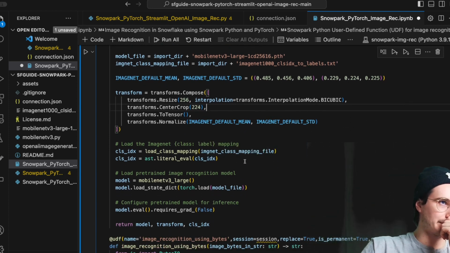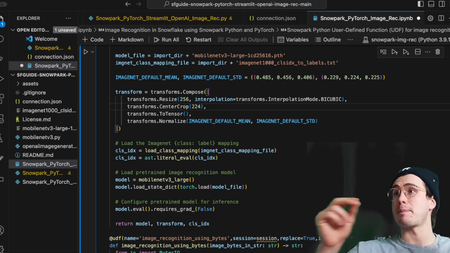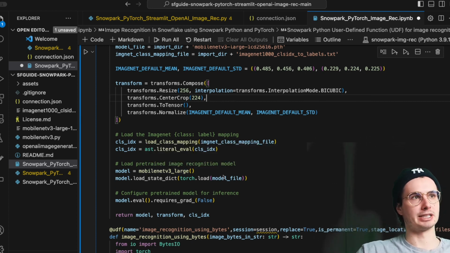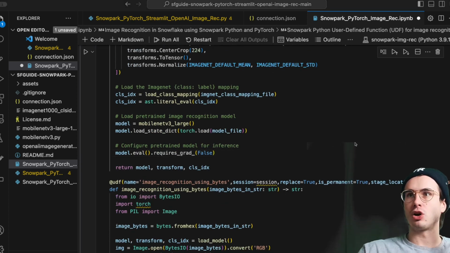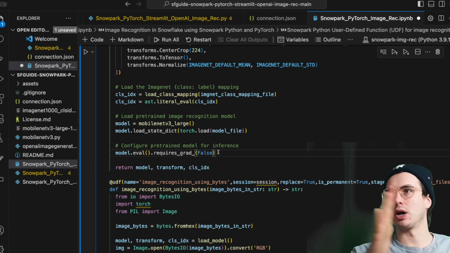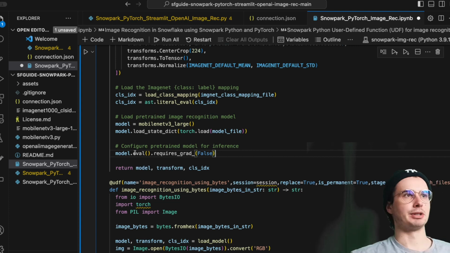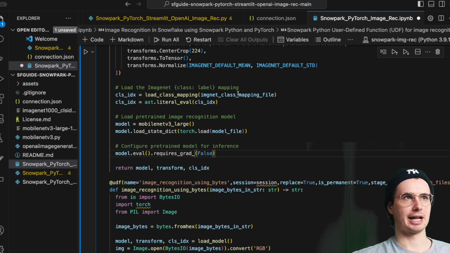Then we're going to load the ImageNet mapping. So this is going to allow us to have that mapping between image and description, load the pre-trained image recognition model as well, configure it for inference. And all inference here is just a term of saying, hey, we're going to run live data through this trained AI model to make a prediction, solve a task, and then return our setup model, transformation, standardized transformation, and ImageNet mapping. So we have the class label mapping so we can see image and then description.